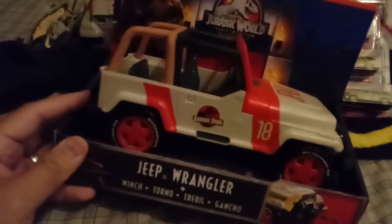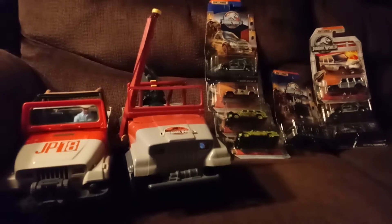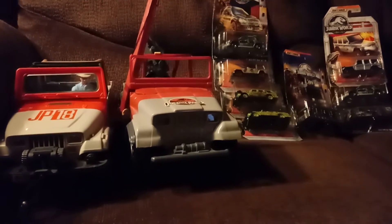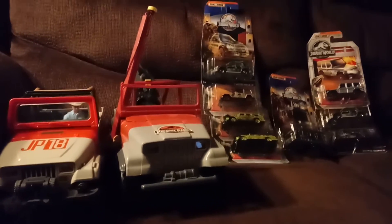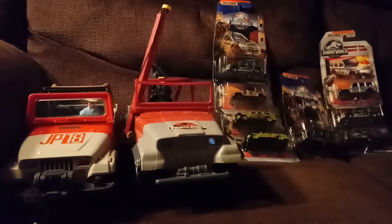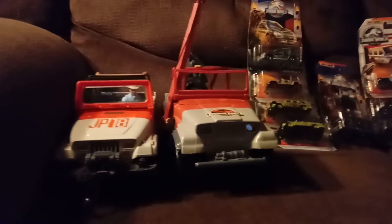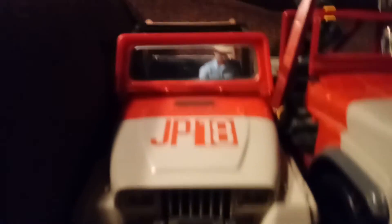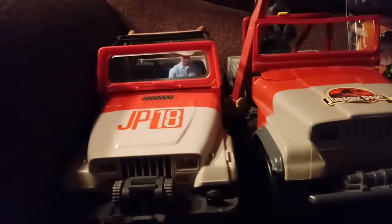I'm going to open this up — not a full unboxing, just taking it out of the box. I had to move to the living room to change scenery a bit because my wife is going to bed. Anyways, it's been a long day. We just finished Goosebumps 2 — definitely an interesting film, a little quicker than expected. I definitely liked the first Goosebumps movie. We also saw The House with a Clock in Its Walls, and that movie was pretty good too — it kind of felt like a Goosebumps film as well. You can see that Alan Grant also fits in there because he's a Legacy figure, and those figures seem to go pretty quick too.